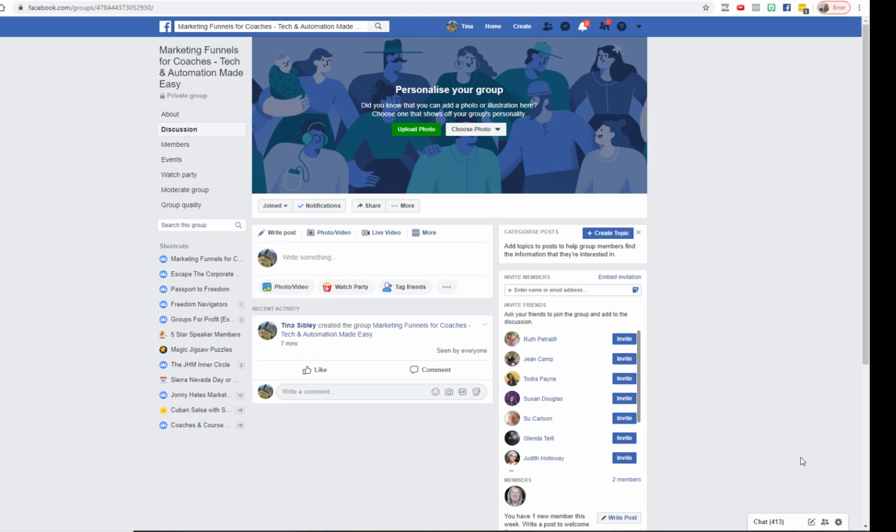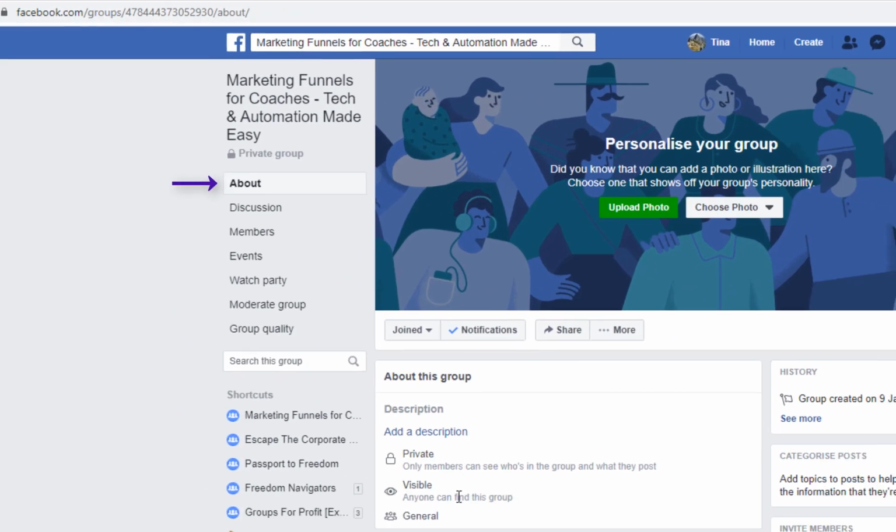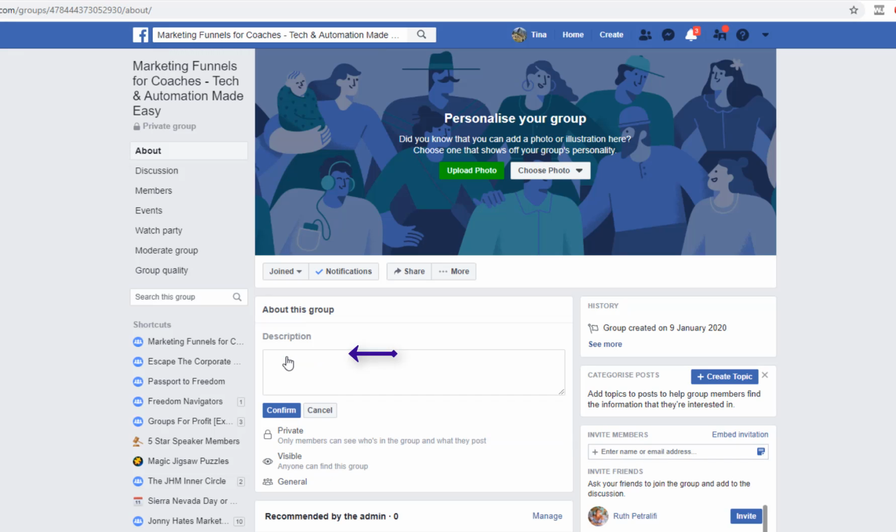So now we need to go in and create some settings, and one of the first things that is a good idea to do is to write a little bit in the about section. So the first thing that is a good idea to do is add a description, and you can put a really good description in here. I'm going to just type this really quick to just show you how it's done, and then at the end I'll create maybe another video showing you everything that has been put together.